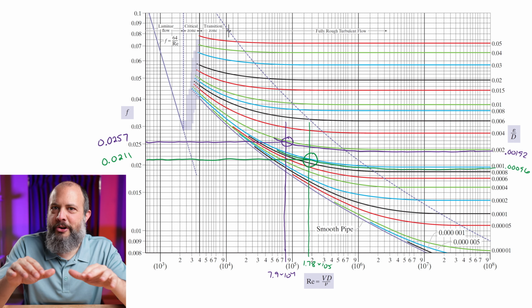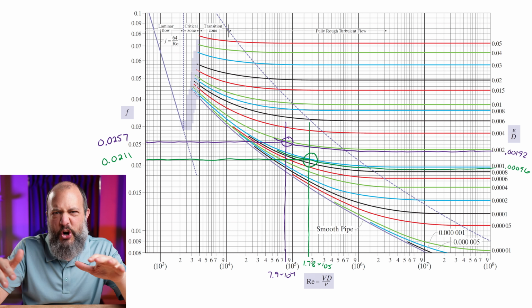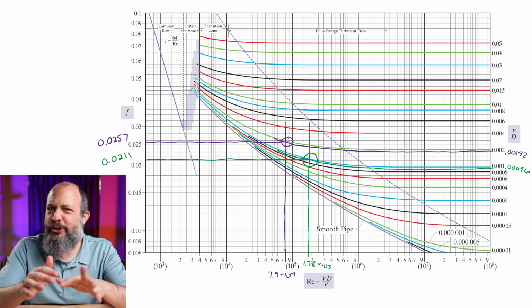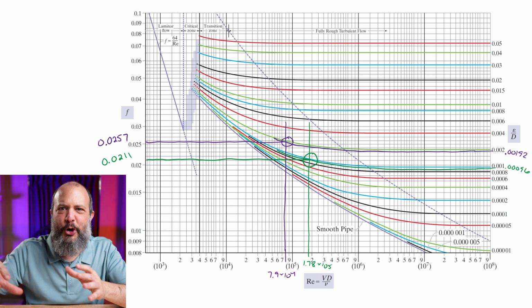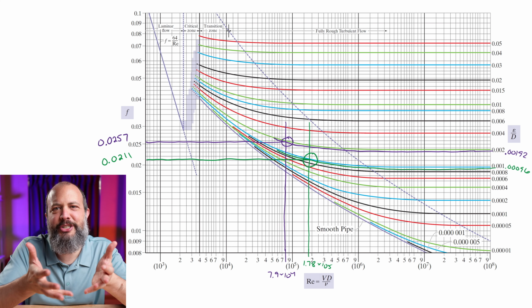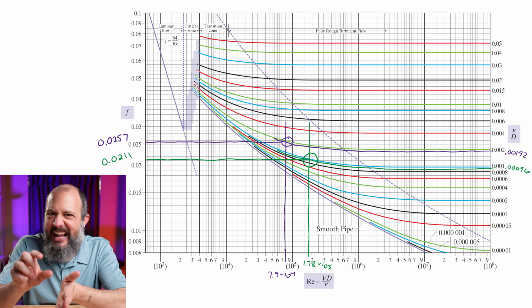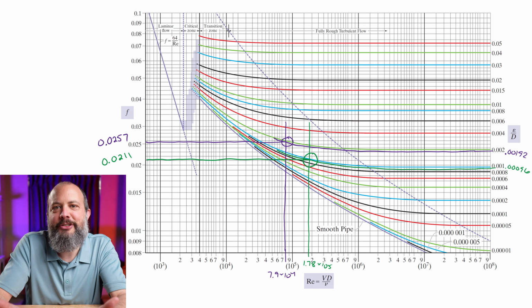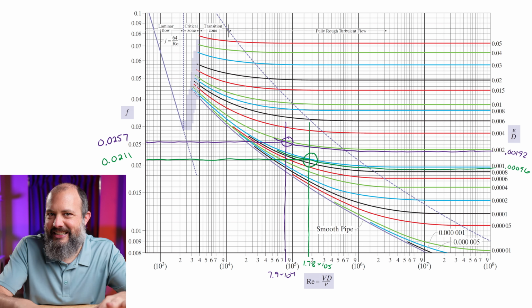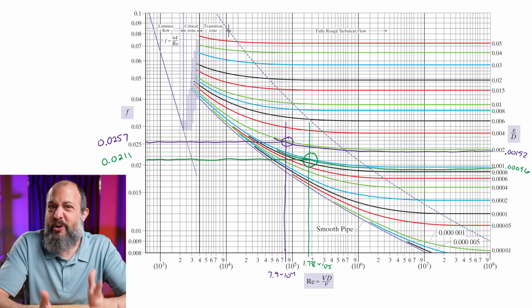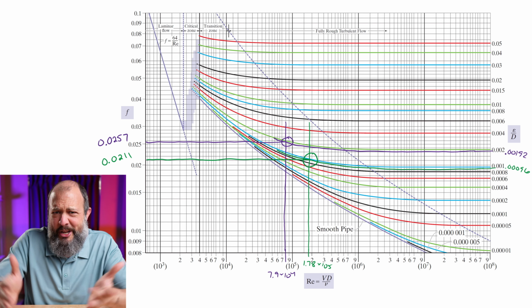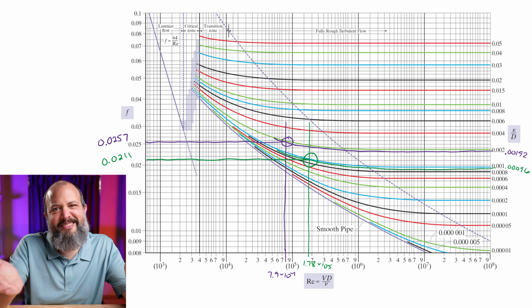It's okay if your F values when using the Moody diagram don't exactly match my values. It is a little bit hard to read, especially when you're in this curved section. You're kind of interpolating in between these curved lines for the roughness coefficient, so it's hard to see exactly where it's at. But do your best to try to get as exact a value as you can. And try to also be consistent, especially since my numbers are definitely not perfectly accurate either. And look how squiggly each of my lines are, right? Just do the best you can.